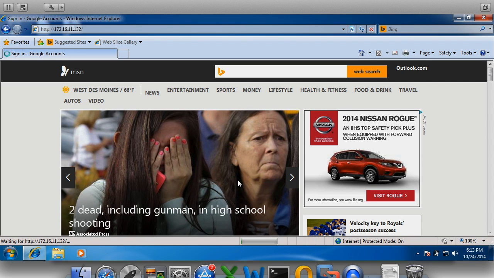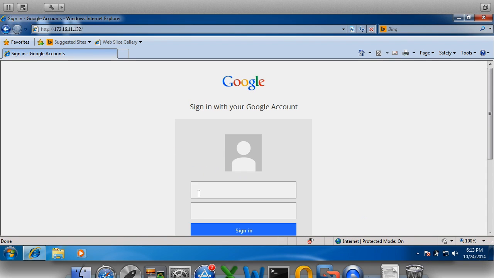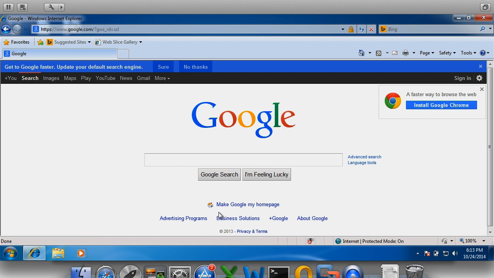And what's interesting, if you're not running the latest version of Java and you haven't updated it, what comes up here, we don't even have to take any actions. It's going to automatically try to redirect us and take control of the computer. So you see, I'm just typing in and right there. So it automatically redirected us there, but at this point we have control of the computer.